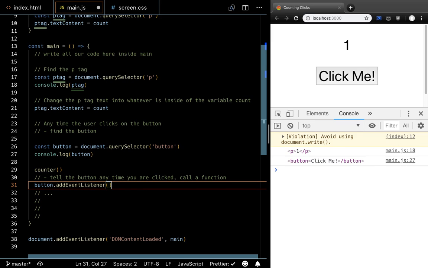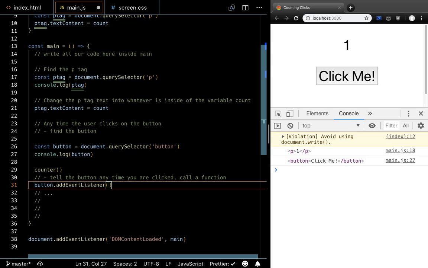It takes the name of the event, and it takes a function to call when that event happens. So we're asking the button, hey button, I want you to sit around and wait for something to happen. I'm going to tell you what that event is, and every time that event happens, I'm going to tell you which function I've created to call.